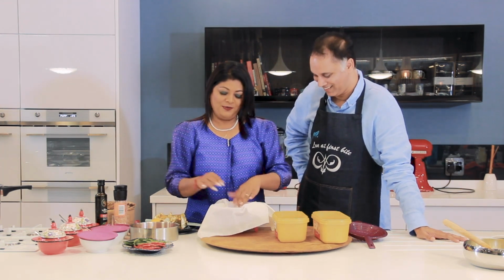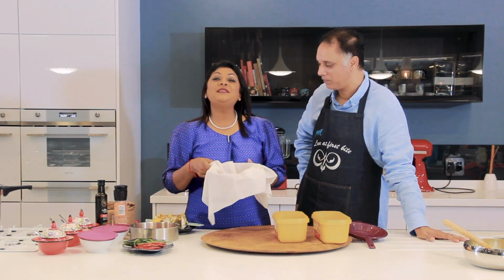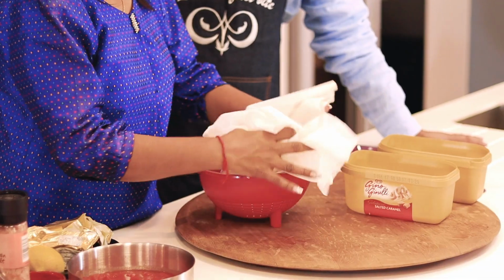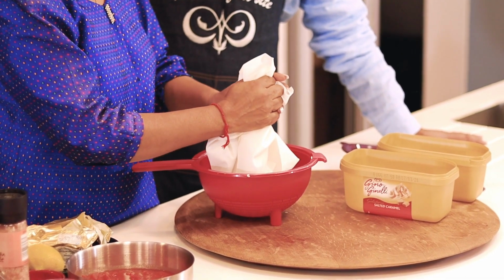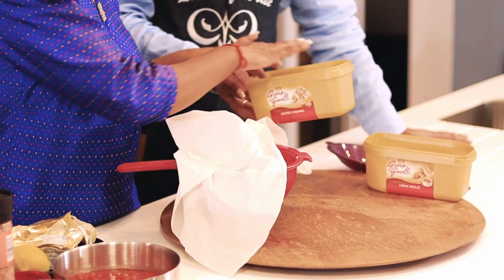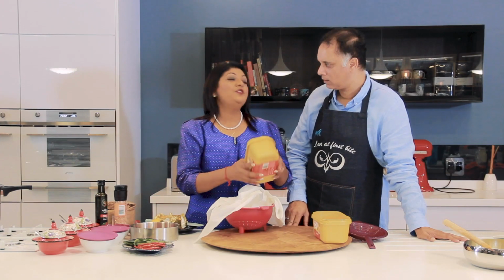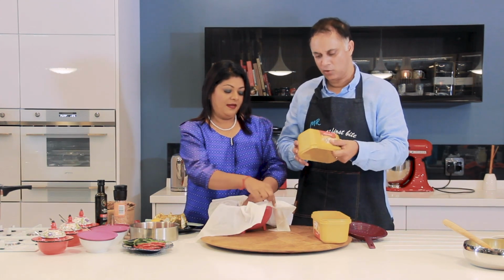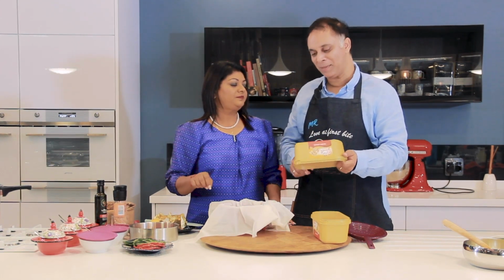Alright, wonderful. So when this cools a little, we're going to throw it into the colander. We're going to then pick it up and rinse it under the tap. First it'll drain out absolutely beautifully. And then we're going to put it into the beautiful little container that Kubeshan has made. I made holes in it.